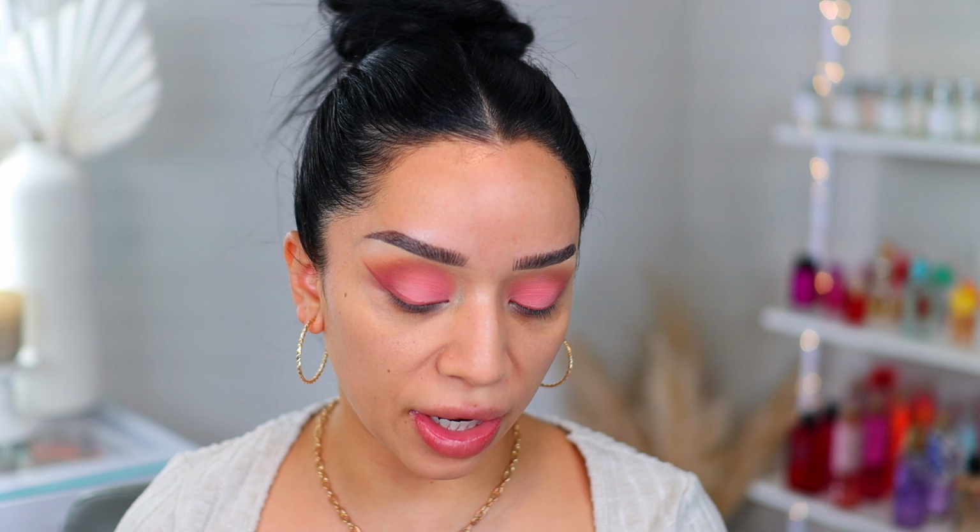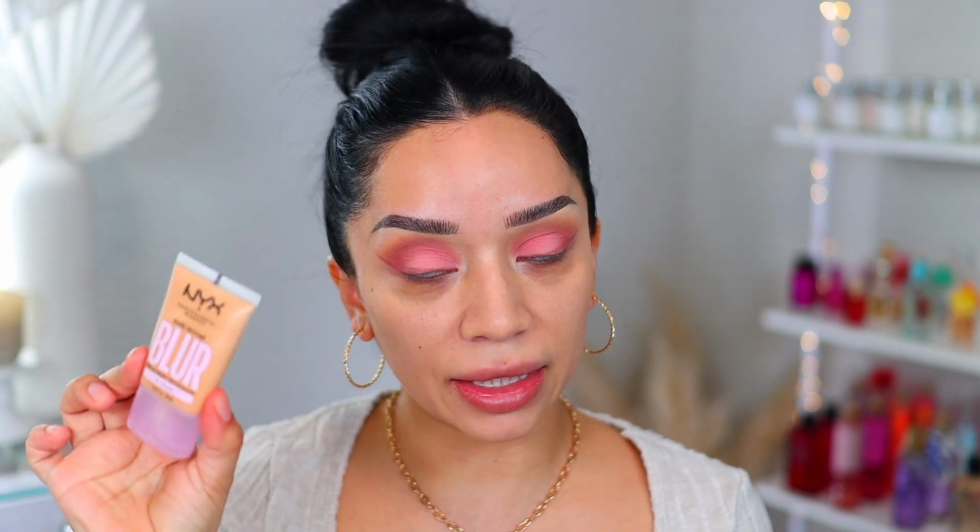For my foundation today, I am going to be using a mix that I tried on Saturday. We went out to this car expo here in Houston, and my skin, you guys, was velvety matte, super long wearing, super full coverage, and I barely got any oil peeking through. So for that, I'm going to take the NYX Blur Foundation. This is in the shade Golden. I still have not bought a new shade, and I'm going to mix it with my Fit Me Foundation Matte and Poreless.